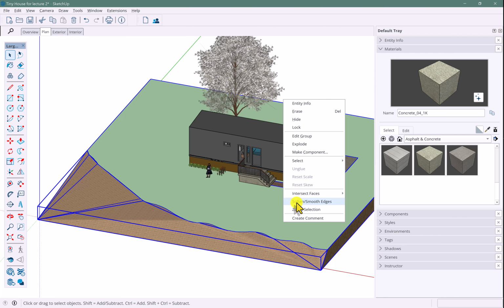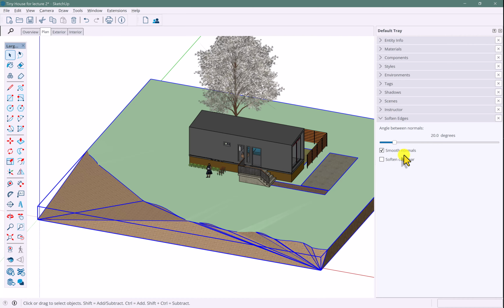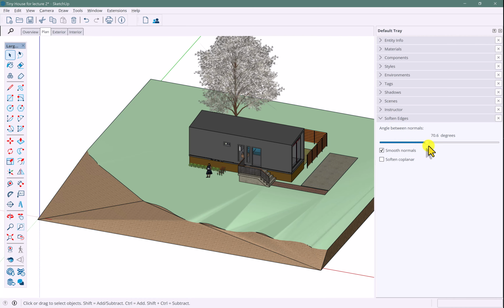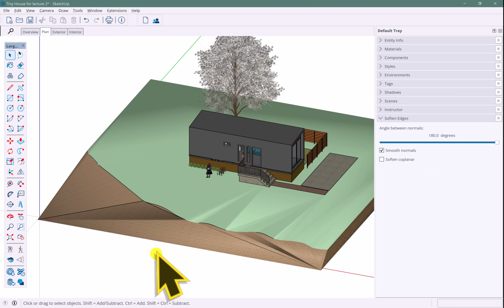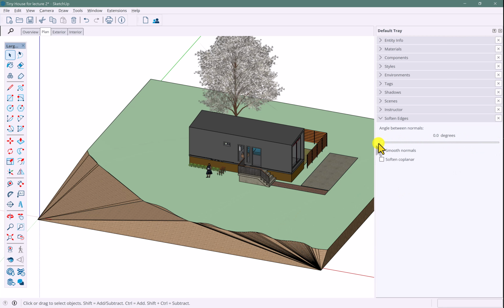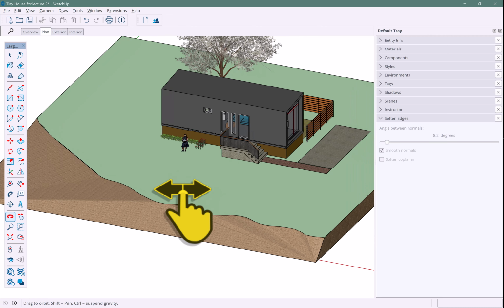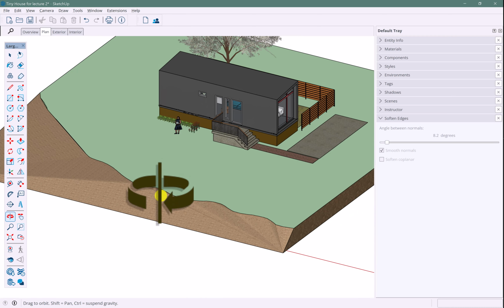If you right-click on the object, there's a Soften button, and that shows up in your tool palette. And as I drag it, you'll see that the object might get softer. If it doesn't get rid of all the lines, you can absolutely just select the object and unsoften it, which is kind of an interesting way. And see how many of these lines show up. Those are kind of the hidden geometry lines. So if it's a problem, just use that Shift tool. You can see the lines are mostly gone here. They are in the model. They're just hidden.